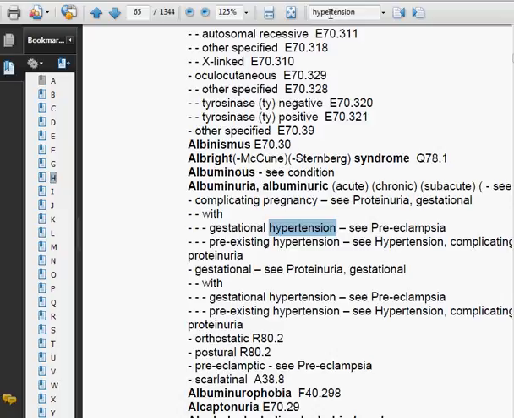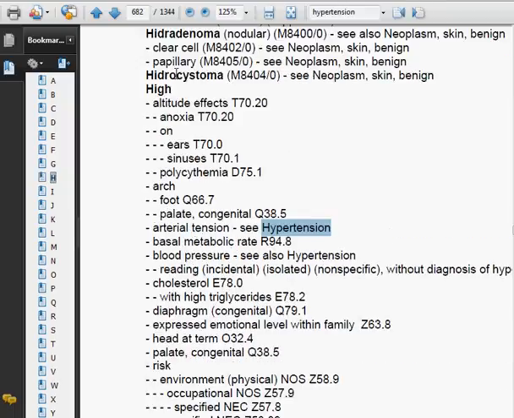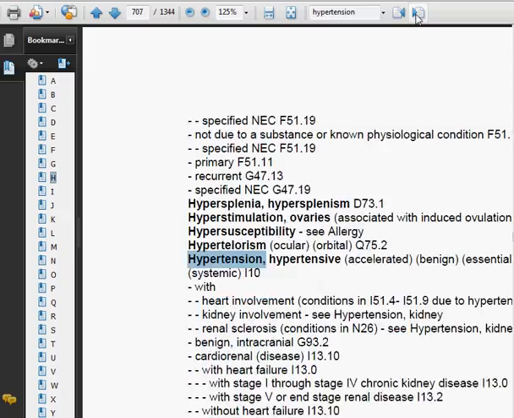For instance, in this case, we are searching for hypertension. And instead of just clicking on the next button, we will click on the H first. So the system jumps right to the H category. Now click on next. With relatively few steps, the system should find your main term. And as you remember, the convention for the main term is that it should be in boldface letters. These are boldface type letters that should be for all our main terms. That's a convention from ICD-9 that has not changed in ICD-10.